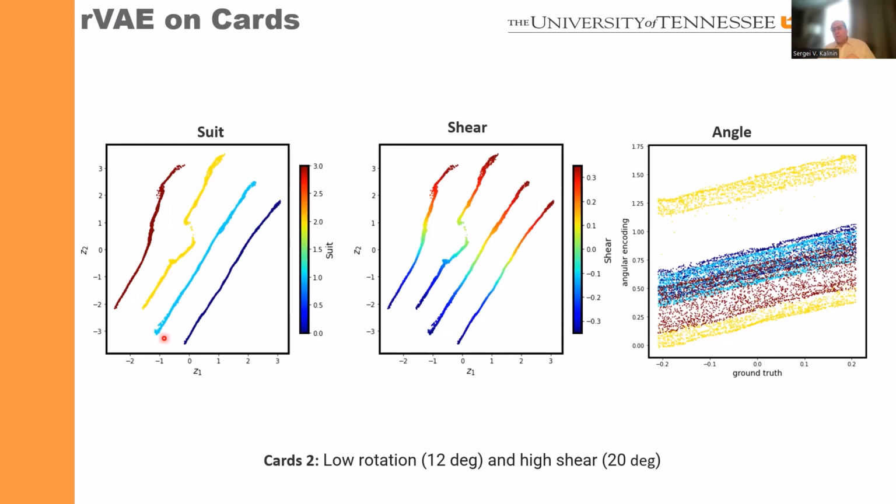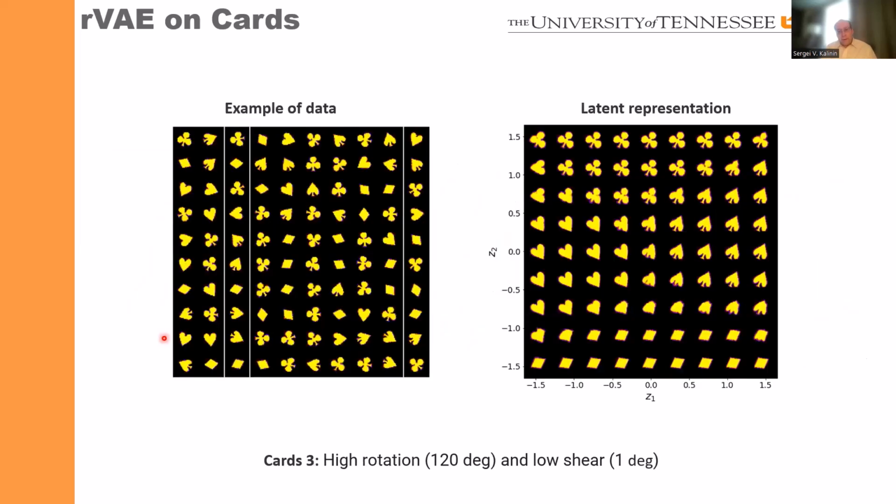From the point of view of applications of variational autoencoders in physics, this is actually a discovery, because the collapse of the representation happens if we know all our factors of variation. So the data that does not have factors of variation becomes a single point in the latent space. And if that happens, that means that we already know the factors of variation. So from a physicist's perspective, this is absolutely awesome. Okay, let's look at 2 more examples of the same data set.